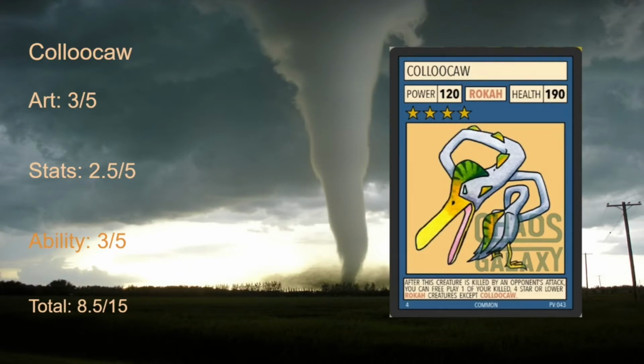The stats are honestly kind of weak. They're not terrible, though. I mean, for a 4-star, 120, 190 isn't horrible. It just can't hit anything. But of course, this works into its ability. After this creature is killed by an opponent's attack, you can free play one of your killed 4-star or lower Rokah creatures, except Colloocaw. So this could bring something out like FaceTime, which is a very annoying card. Or just, yeah, there's a couple of good cards that you can bring out with this.